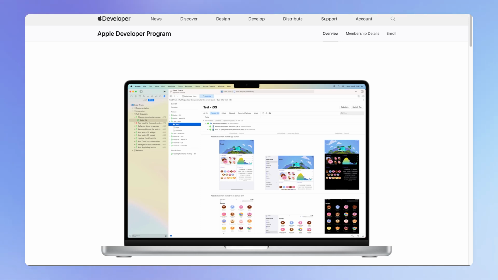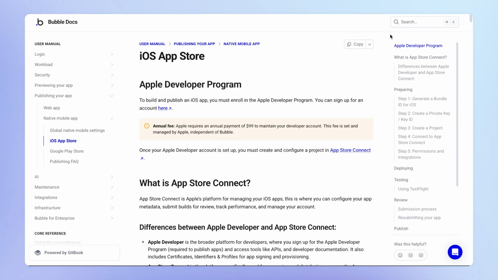In this lesson, we're going to go through the process of deploying a build of our app into Apple's App Store Connect platform, which is the platform that we as developers use to manage and distribute apps that we build for Apple's App Store. Now, I recommend that you have the Bubble manual open while you're going through this because it does document every step that we're going to go through here.